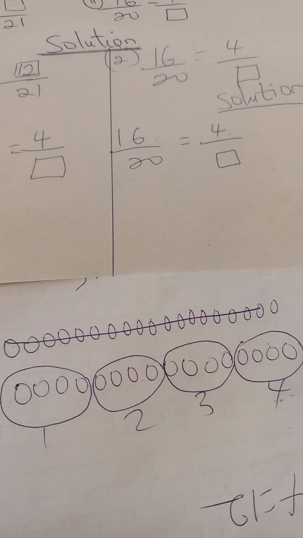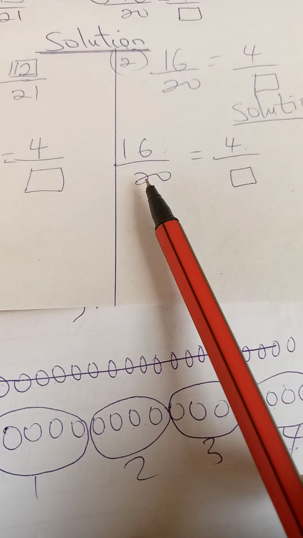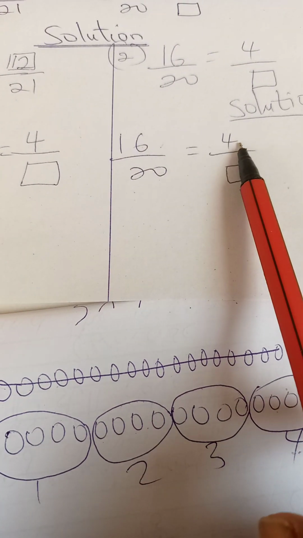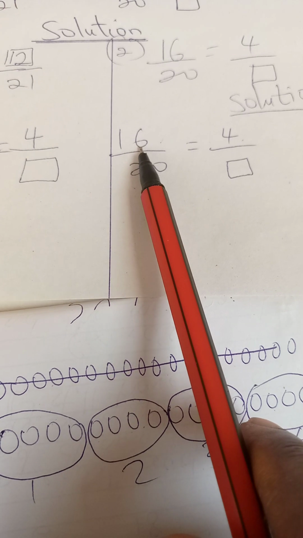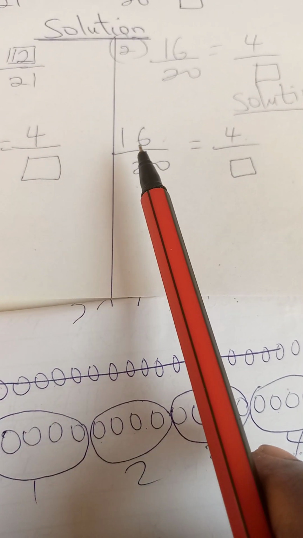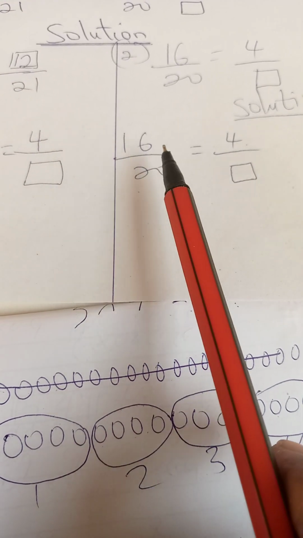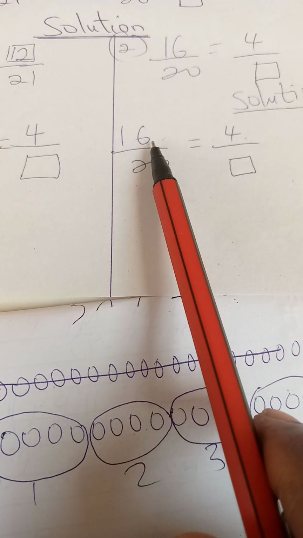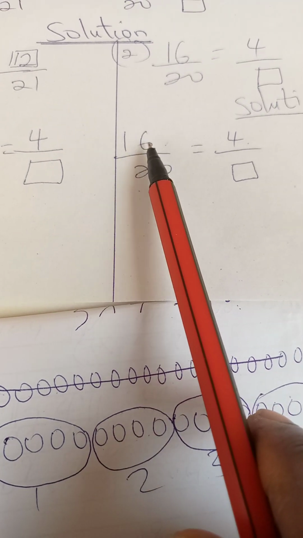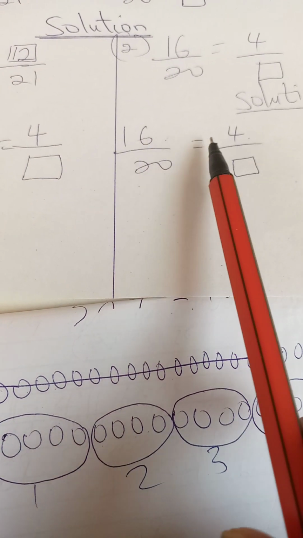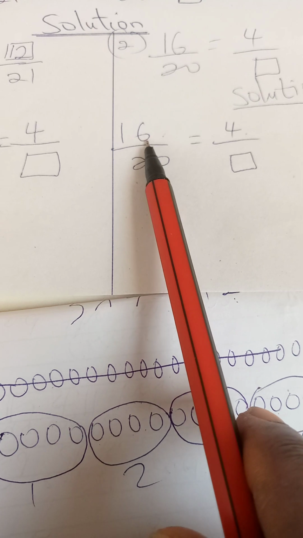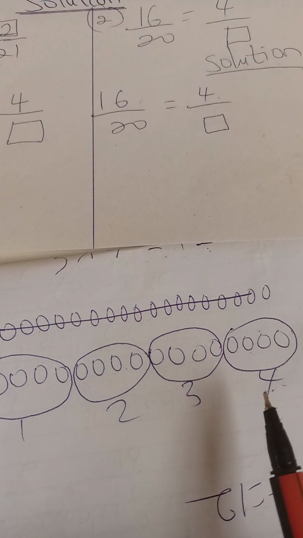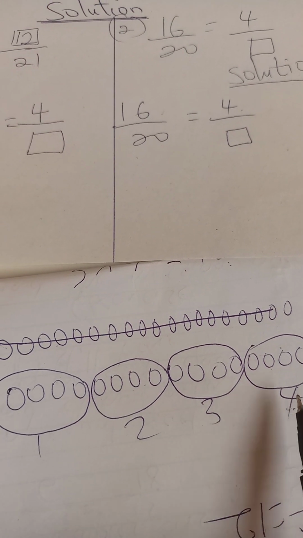It will not stop there. I will go back to the question and check. The big numerator which I used in dividing, is it written on the right hand side or on the left hand side? Just as I've explained earlier, the left hand side is before the equal to sign and the right hand side is after the equal to sign. As you can see, the big number which I used to divide by 4 is written on the left hand side. For that reason, I'm going to divide with the answer that I've gotten here.